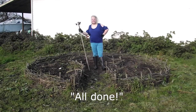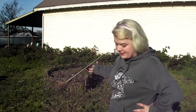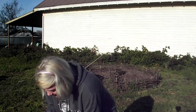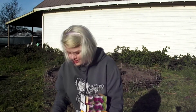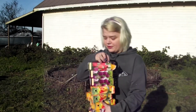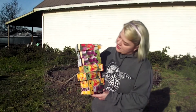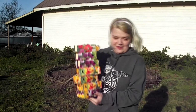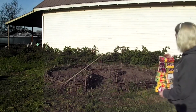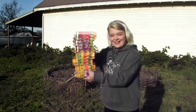All done. Okay, it is day three of this gardening project here, and I'm feeling really confident today. All I have to do is plant all these tulip bulbs that I got at the store earlier in this year. I think I've had these for about a month or two now, but they're still good to plant. You can still plant them all fall and they will bloom in the spring. Even though one is different from all the rest, why did I do that? I'm going to be planting all of these in some kind of pattern right in the entryway arch. I'm hoping it goes well. So let's get that started.